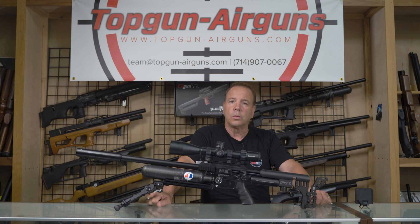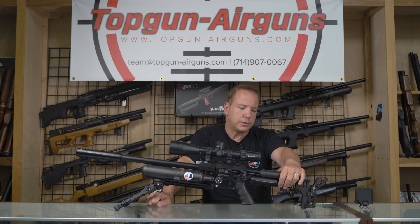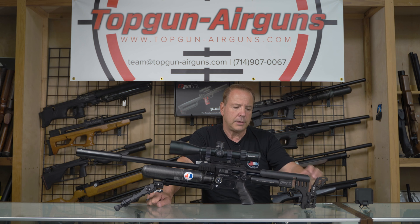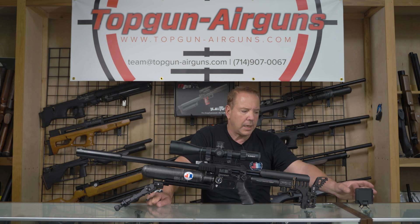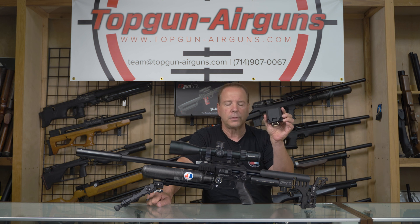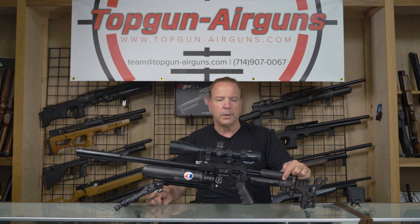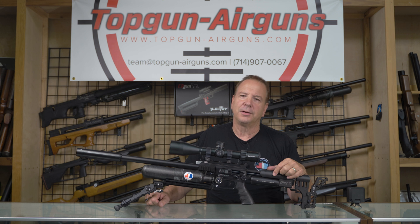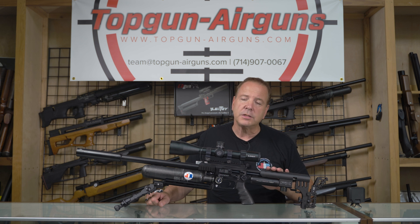If you want your gun back to where it was from the factory, it's pretty basic. It's like 80 bar for a .22, 100 bar for a .25 — it goes up in little bits at a time. The .35 can get up to 150 depending on barrel length and all that. They used to come only with an 800 mm barrel, but now they come in various barrel lengths. If you have any questions, hit us up. It's really easy to get these back. The whole secret: you have to use a chronograph. Make sure you have a chronograph with your gun. After that, do everything in small adjustments. Don't go from 80 to 150 — not a good way to go.